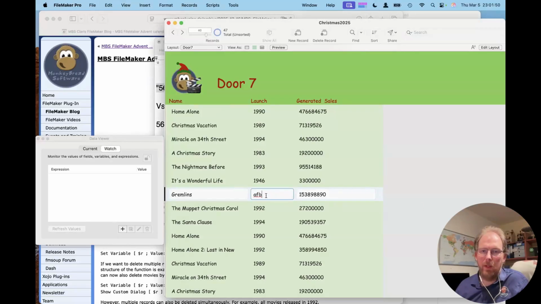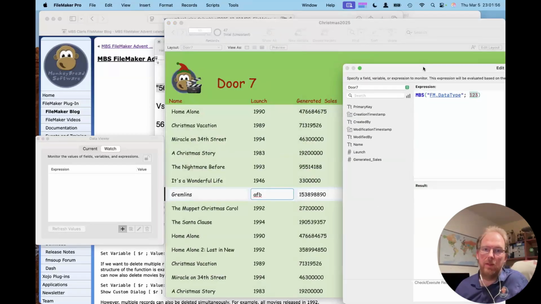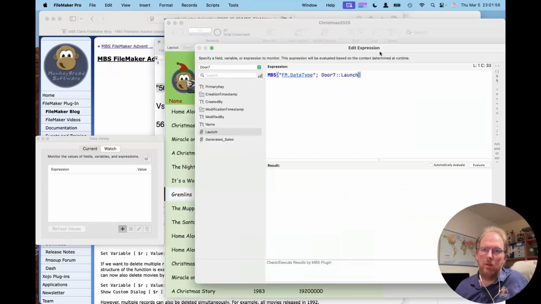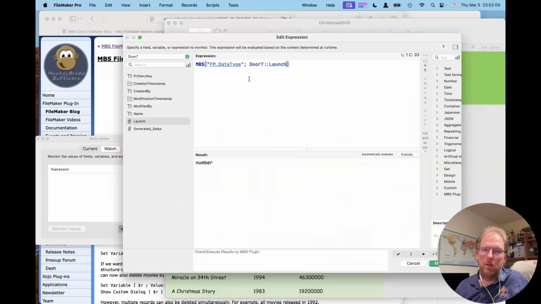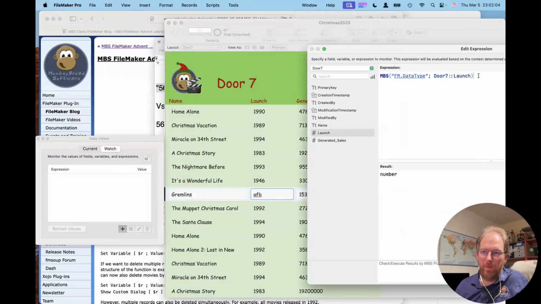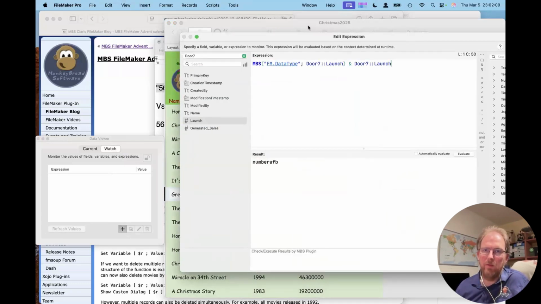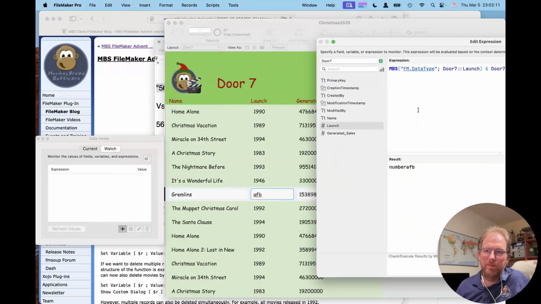So, if I put text in a number field, what data type does it have? This is large. This counts as a number, but the value is text. So there I confused FileMaker. Can be funny.